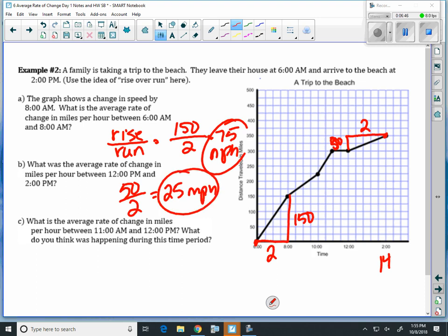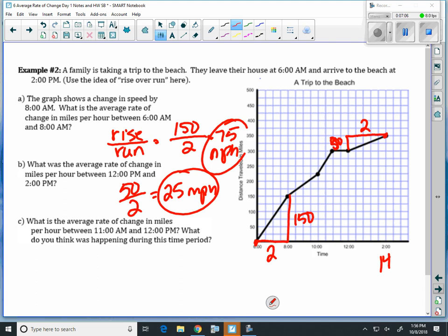Okay, what kind of road do you think they would be on there? Maybe they're in a town, right, or something like that. Probably not a back road, because on back roads people usually go like 50 or something like that. But through a town, that would make a little bit of sense. Because think about like they're getting to a beach. Okay, so they're going through some type of trafficky area.